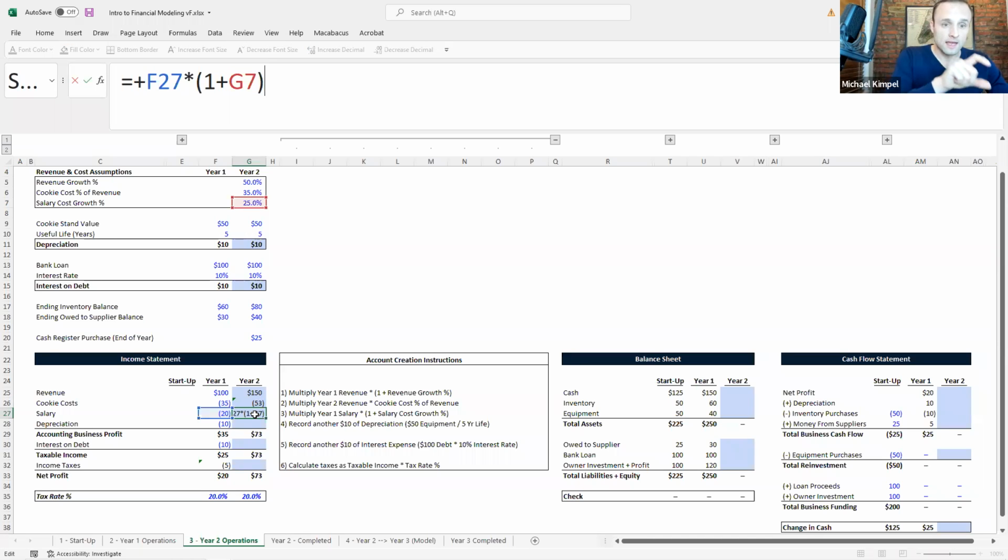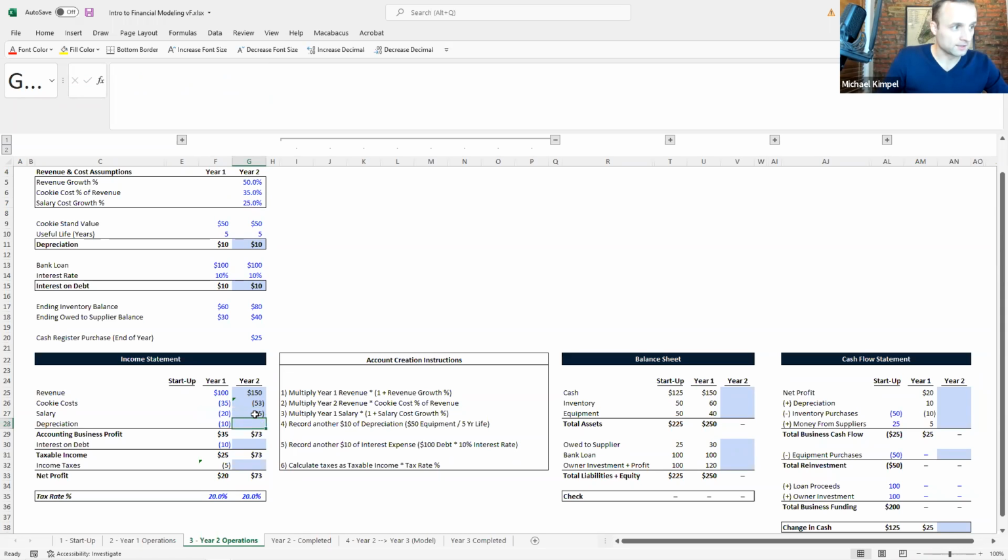Generally speaking, the bigger point here is with costs that are going to grow in line with the business. If I'm running the cookie stand and the business is growing, I'm probably going to sell more cookies. Well, those cookie costs are going to come along. I probably don't need another cookie stand for a while, as an example, or a cash register, or whatever the case may be. So some costs are not going to grow directly proportionally to the business. Things we think are going to grow directly proportionally to the business, we're probably going to use this percentage of revenue approach. But for things that aren't going to grow quite as fast, we're probably going to use a year-over-year growth approach. So hopefully that answers that question. If it doesn't, let me know. Happy to try again.